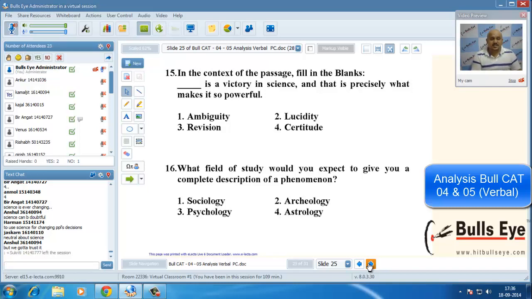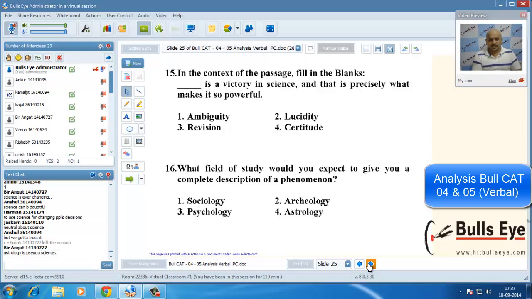So the three subjects that we leave out in this case are the ones which are based on knowledge. Which are the ones which are based on knowledge? Sociology, archaeology and psychology. These are three sciences. So we've got to trust them. Which is the only thing which can give you a complete answer? Astrology. Because that is what he's implying here in this particular case. The other three subjects, they would always leave a realm of doubt. So that is what is implied in the passage, and that is why the answer is option number 4 in this particular case.